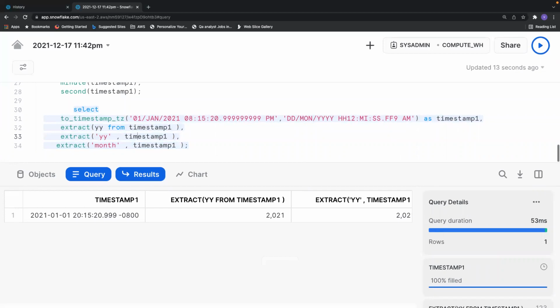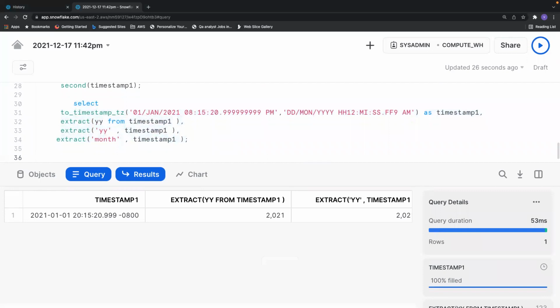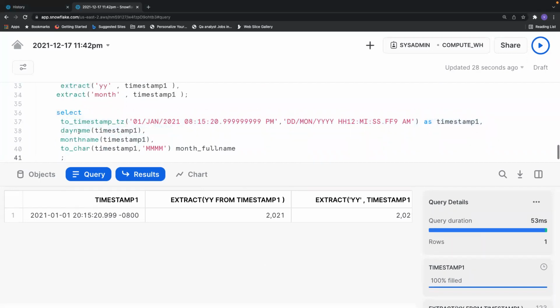And also we have, suppose I need to know the day name, there is a function for that, and I want to know the month name as well, so then I have a function for month name as well. So suppose I need to know the day name of this 1st Jan 2021 and month as well.